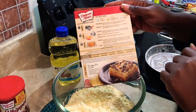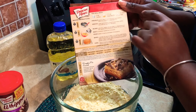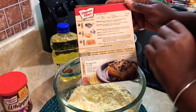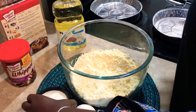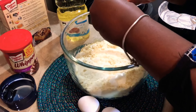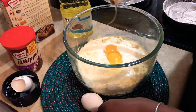So we're going to go ahead and get our cake started. I already have my oven preheating to 350 degrees. This is just a classic yellow box cake, but the way you can make a box cake taste homemade is pretty simple. The box calls for one cup of water — instead, replace that with an equal amount of milk. Replace the oil with melted butter — one third cup of vegetable oil becomes one third cup of butter. And if it tells you to use three eggs, go ahead and use four instead.